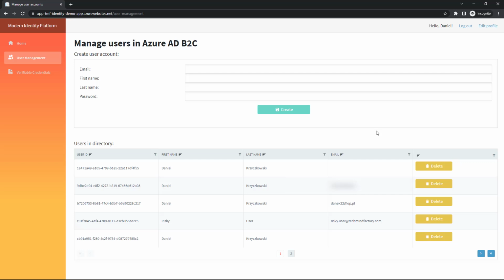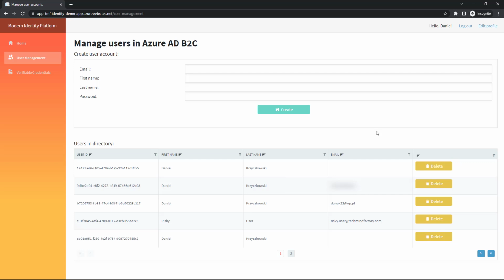service, B2C tenant. And you can ask, okay, Daniel, but I don't understand something here. A minute ago, you showed us that there is this sign up page, the login page, and so on. So user can create an account and sign in, authenticate. And right now you're showing me that you are creating user accounts. So let me clarify on this.